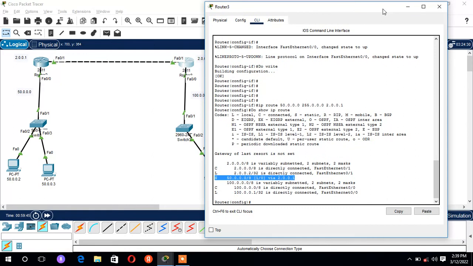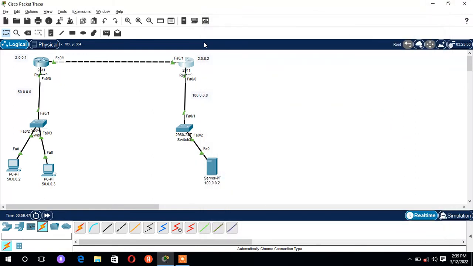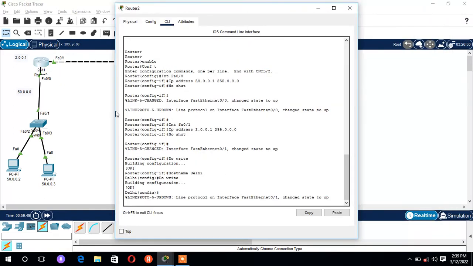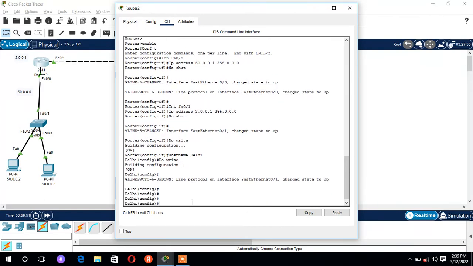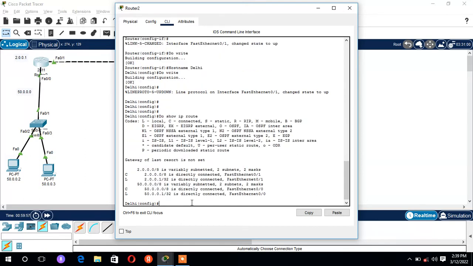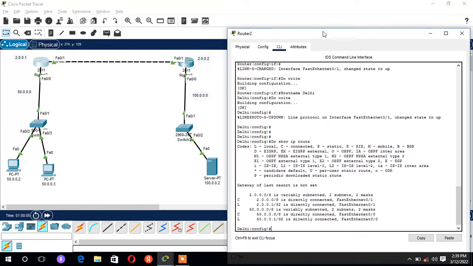So let me just do the same thing on this router also. Let me just show you the routing table first. As you can see, it only has the information about the directly connected interface, right. So we have to do the static routing on this router also.